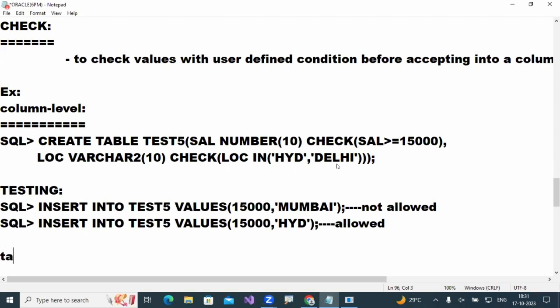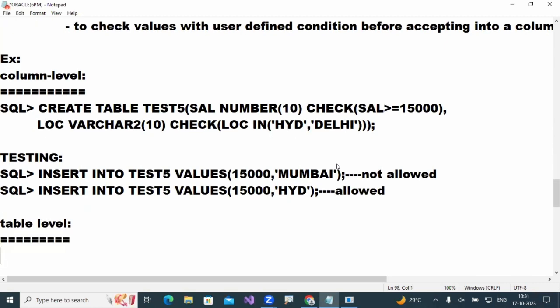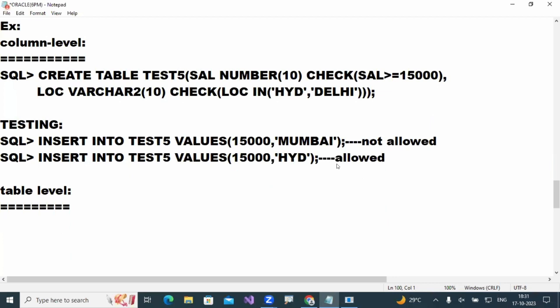And this is your column level, same as the table level. Okay, right.